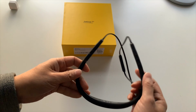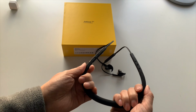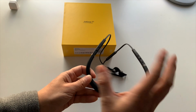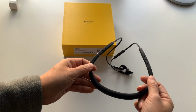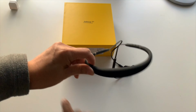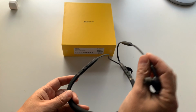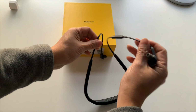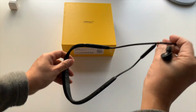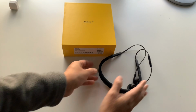One thing to note is that the headband is kind of small. So I find that if I'm wearing a sweater or something that has a collar, it's really tight. So I end up actually wearing it on my neck with the collar on the outside. And because it's small, when this is in my ear, the wire is very, very close to my face, which is fine. So that is all the controls on this unit.